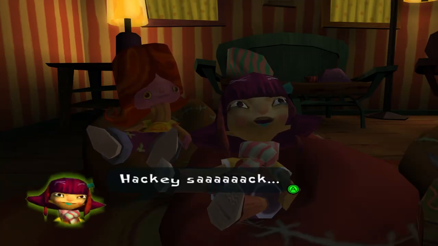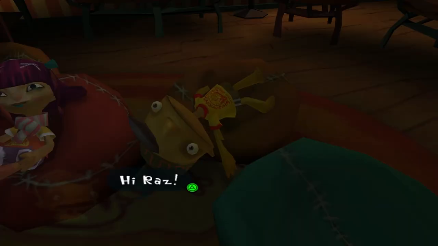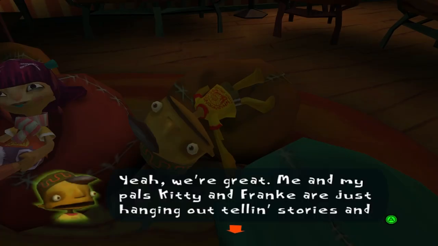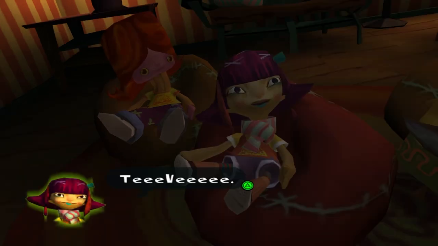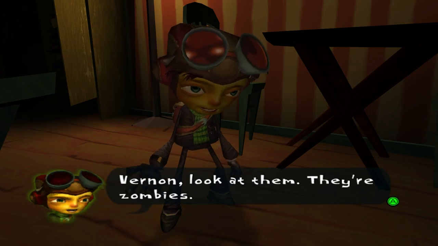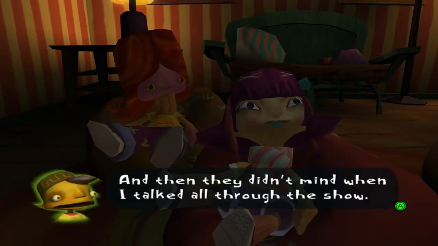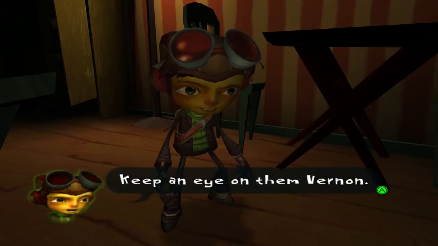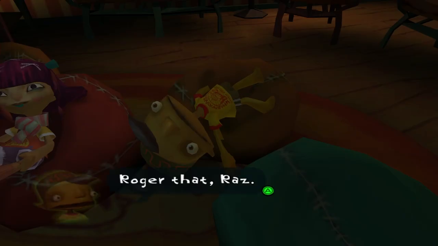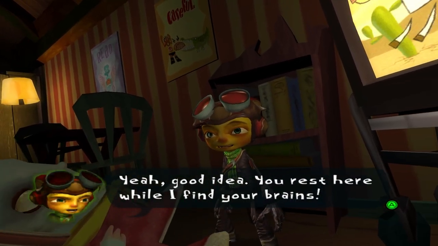TeeVee, hacky sack. Yes. Hacky sack. Oh no, they're all brainless. Hi, Raz. Vernon, you're okay. Yeah, we're great. Me and my pals Kitty and Frankie are just hanging out telling stories and watching the boob tube. The boob tube. Vernon, look at them. They're zombies. It did seem kind of weird when they let me get this close to them. And then they didn't mind when I talked all through the show. Kitty even agreed to go on a date with me, more or less. We're gonna play hacky sack. Keep an eye on them, Vernon. I'm gonna go figure out what's causing this. Roger that, Raz. Dogen! TeeVee? Yeah, good idea. You rest here while I find your brains.